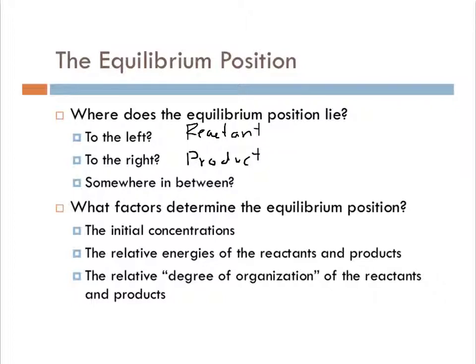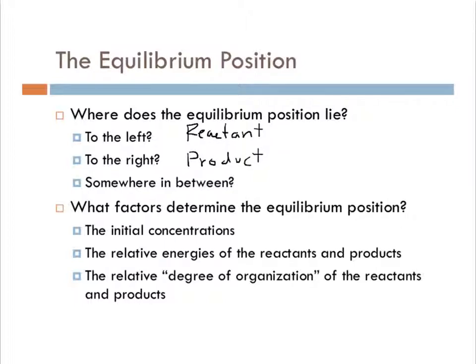So what is going to help us to determine that? Or what are the conditions of our reaction? Is it going to be done at a cold temperature, at a high temperature, under high pressure, low pressure? The first thing we want to look at are the initial concentrations. Are we going to start out with a very high concentration of product? Because that means we're probably going to favor reactants, because everything is going to collide more often. Because remember, it's those collisions that lead to a reaction. We have to have the two actual molecules coming together to form that collision.